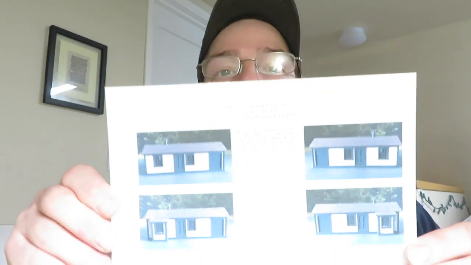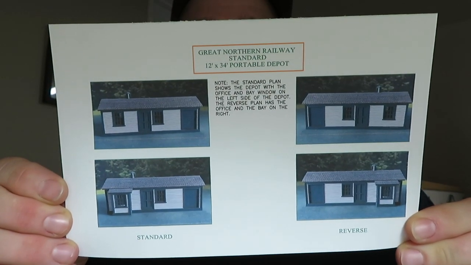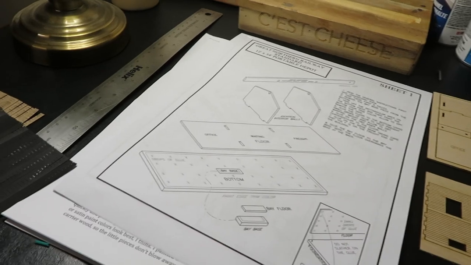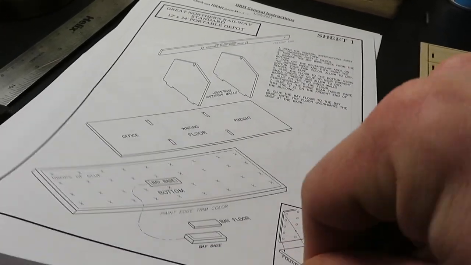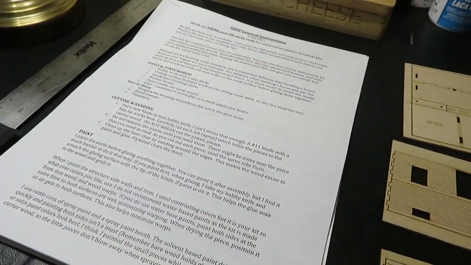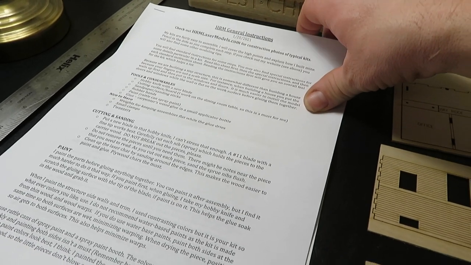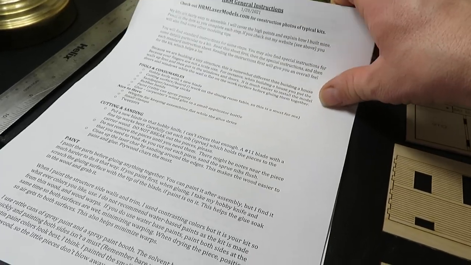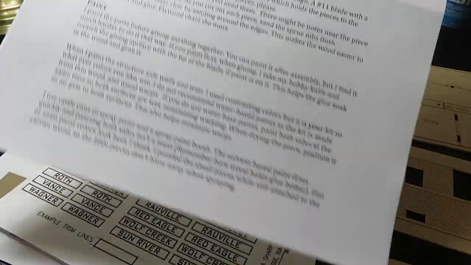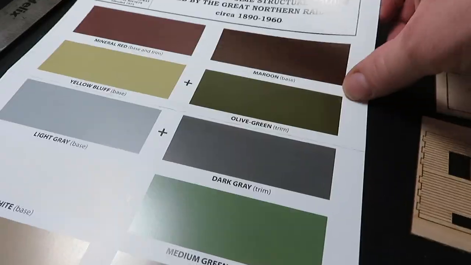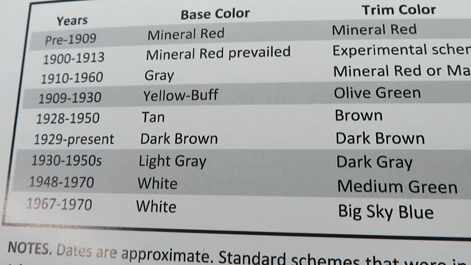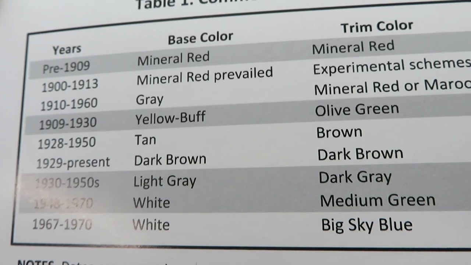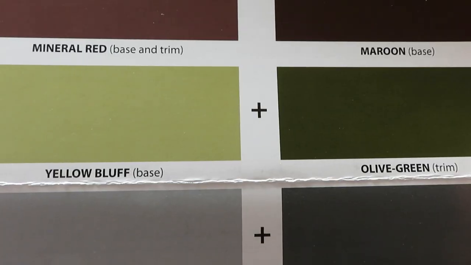First off they give you this card, and it shows the portable depots, because they had a standard, and then they also had a reverse. And then they have some exploded drawings here, showing how things go together. Pretty good instructions. And then these are from the company that actually made the kit, HRM Laser Models, and these are just general instructions for their typical kits to go into pretty good detail. They sent some station signs. They also included this color card, and on the back here it talks about when different paint schemes were used in what years. I'm going to be going off the 1909 to 1930 yellow buff base color with olive green trim.